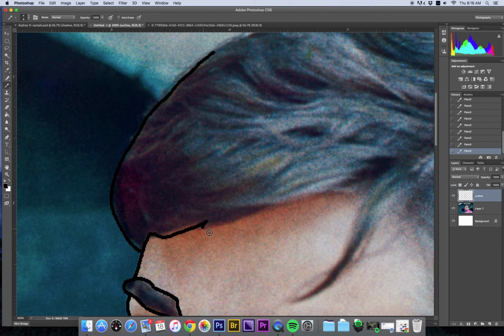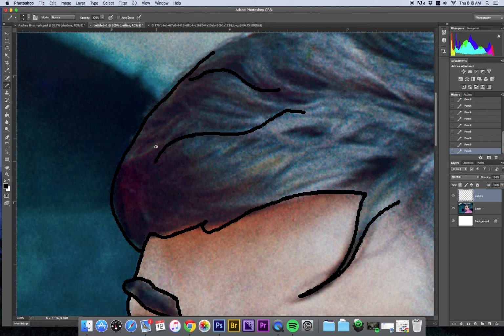So I would follow some of this. But also, once I finish that, I'll go back and add in some of these lines just so you get the idea of which way the hair is flowing.